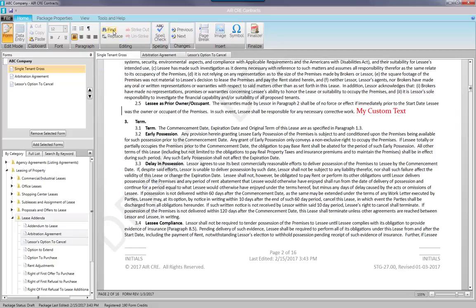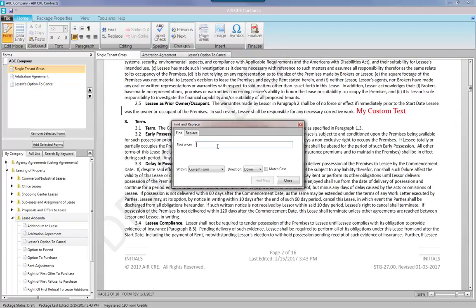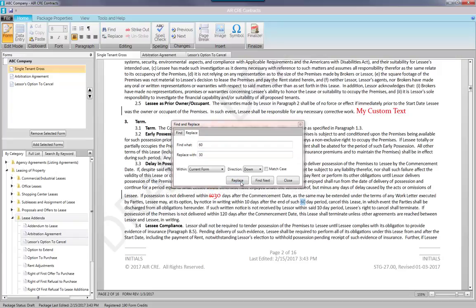In the editing section, you also have the option to find and replace any word in the AIR document. To find a specific word, simply click on Find and type in the word you want to find, and click on Find Next. If you'd like to replace that word with a different word, simply click on Replace and type in a replace value and click on Replace. The app will automatically strike through the previous value and enter a new value next to it.